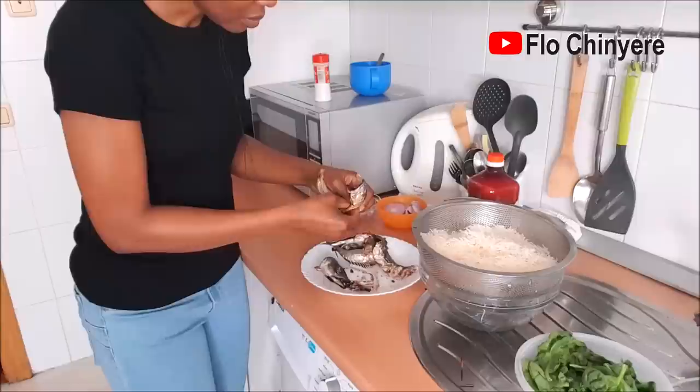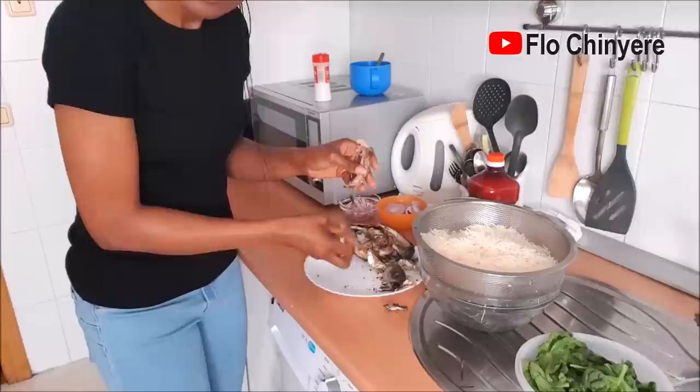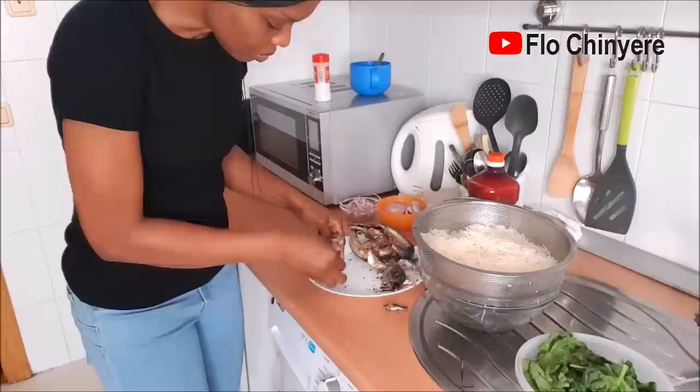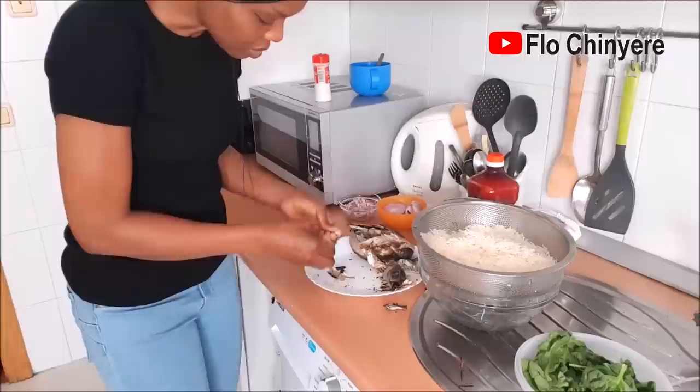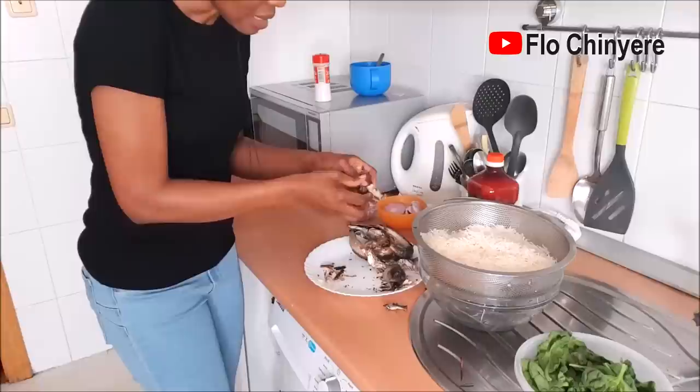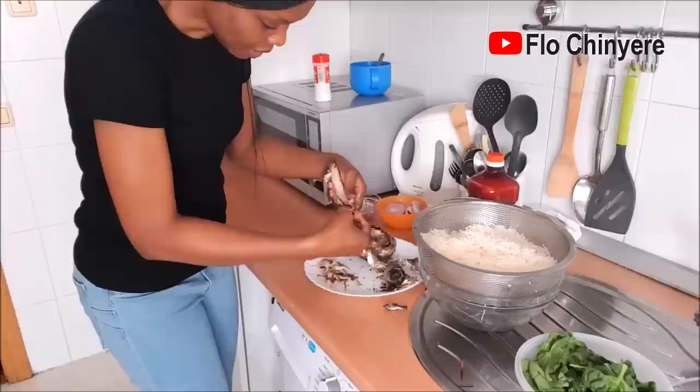Okay, so you debone it and break it into small pieces like here. I break it into tiny pieces, as tiny as you can go, just like you did with the onions. Break it into small pieces. When you mix it with the abacha, it tastes like crayfish, like when you're chewing the whole thing and it's mixing in your mouth. Woo! You'll be in heaven. Again, the quantity you break into tiny pieces is up to you, but don't go overboard with it.